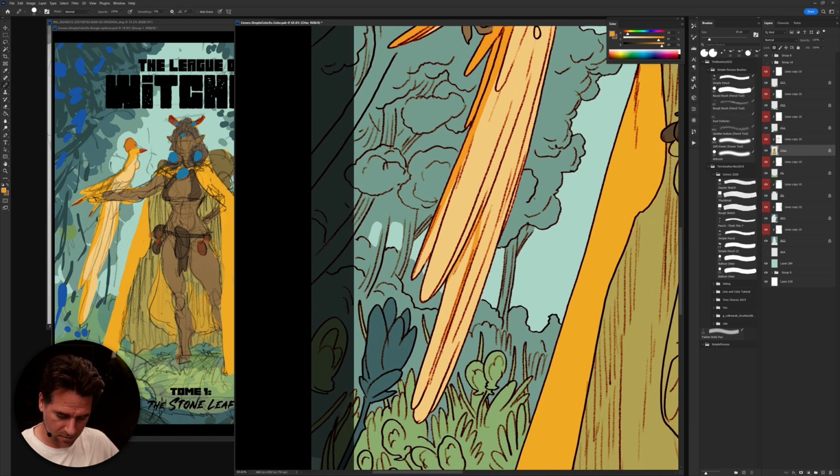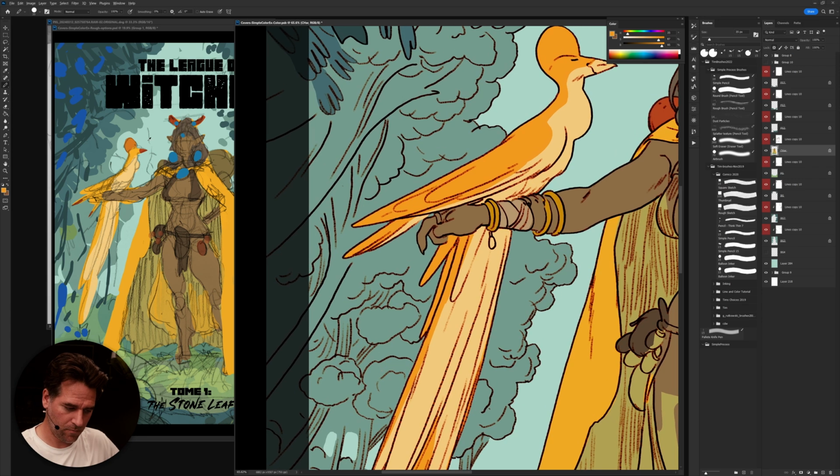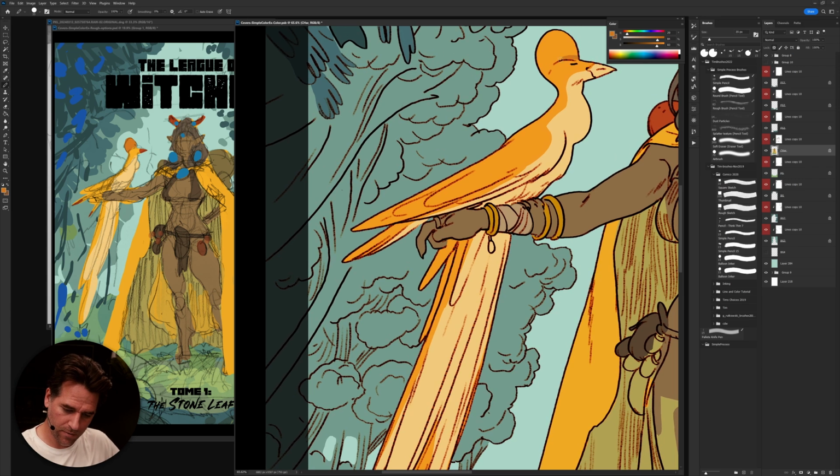So this stuff is like super super rough. Right, got the slightly darker thing. We got the slightly darker beak. And again, you could play around with the patterning here.